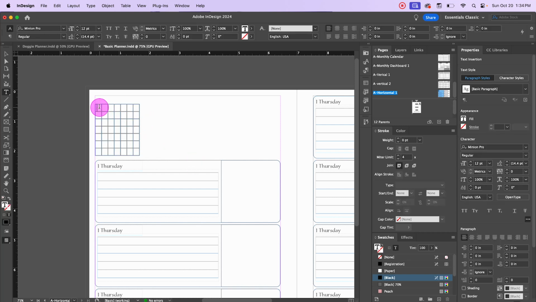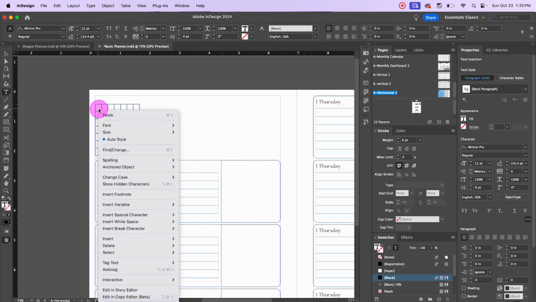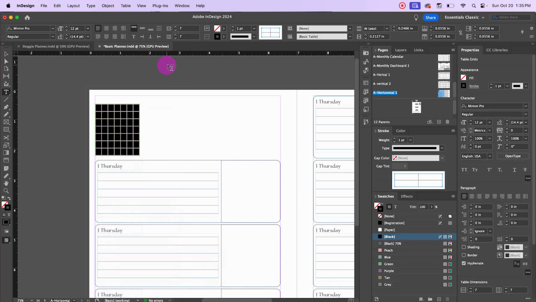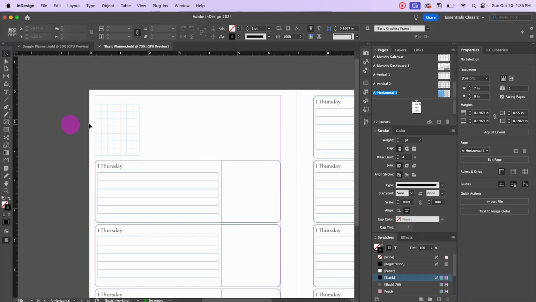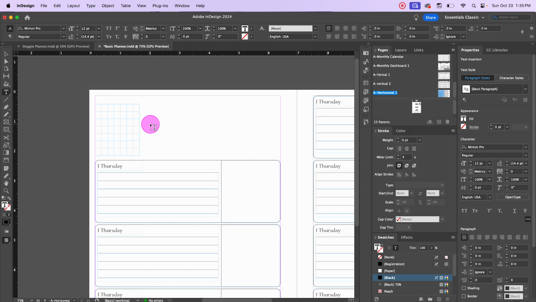Okay, so we want to select this entire table because we need to get rid of these lines. We don't need them. So again, right click, go down to select and table, or you can just hit the shortcut. All right, and now in order to get rid of all these lines, we want to make sure up here that all of these lines are selected. So they're all lit up blue, all horizontal and all vertical. And once those are selected, we're just going to say 0 point, and it will have gotten rid of all of our lines. Now we can go ahead and make our little mini calendar.